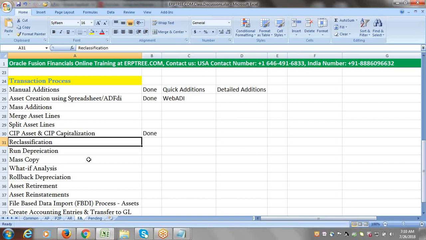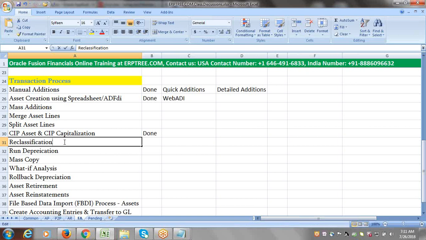Let's take a simple example. Say we have office buildings and shopping complex. You have 10 buildings which you are maintaining in the category called office buildings. Later you converted them from office to some shopping complex or commercial. Since you changed the purpose of the buildings, you have to change the category for those assets from office buildings to shopping complex. So for any reason, it's all about changing the asset category.